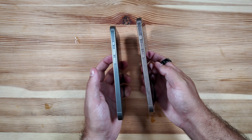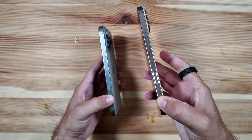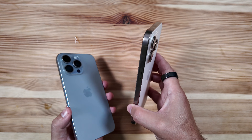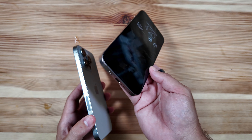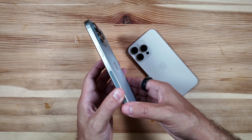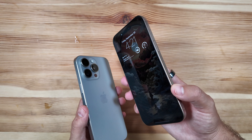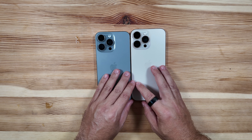Flip it over and you'll see some changes. On the new 16 Pro Max you have that new camera control button, whereas on the 15 it had that millimeter wave antenna cutout — and like I said in my other videos, I'm not sure where Apple managed to put it, because it's not here anymore. This cutout is missing on every side of the 16 Pro Max. Traditionally, millimeter wave antennas need direct line of sight, and this titanium casing can block some signal, so I'm not sure if Apple developed a different internal solution.